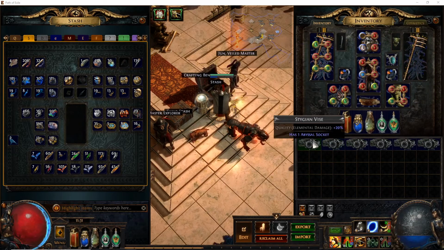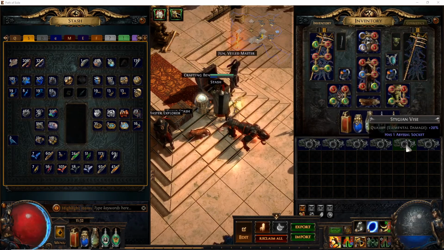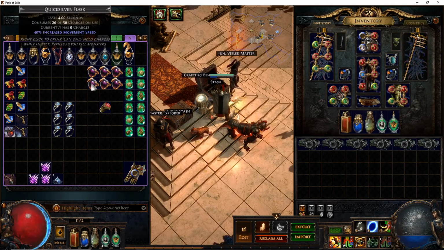Okay, one last thing about these bases. They're all item level 86. You can see it when you press Alt and hold your cursor over an item, and it'll show you what item level they are. The last thing I did is I threw on Turbulent Catalyst.